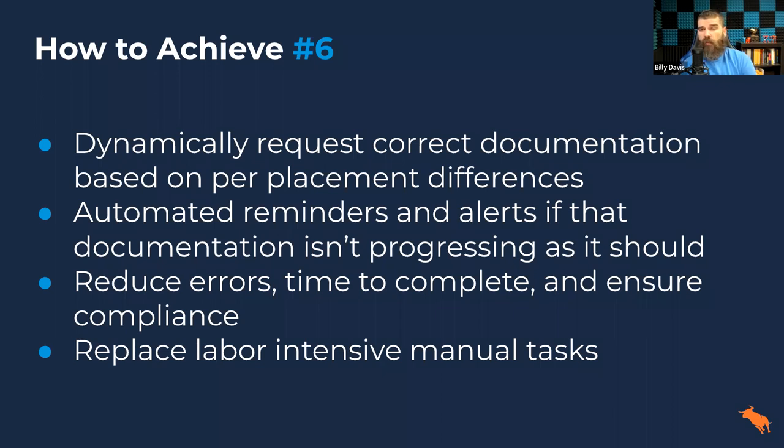Next one is really big. You want to reduce errors, right? So shifting from manual entry of things to automated greatly reduces errors. I saw a stat that out of 10,000 entries, if things are getting done manually, as far as single stroke data entry, you could expect something like 400 errors. But if you do that automated in the right way, you can expect less than one error for every 10,000 entries. So it's a way to drastically reduce the errors that are happening, or in some cases, eliminate them from the get-go. And then this shrinks the time to complete, which is a really important metric. And it also ensures a higher chance of you being in compliance, which is also really important.